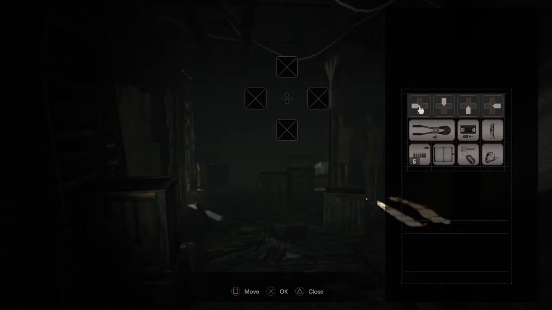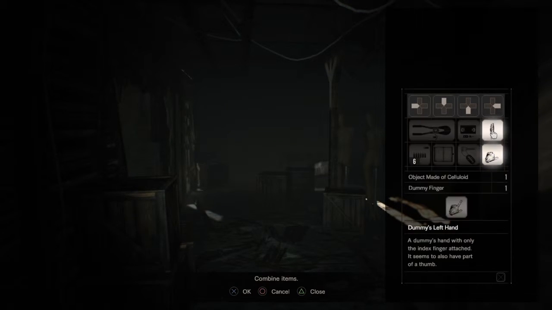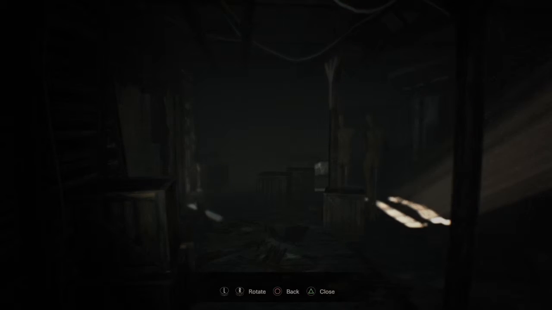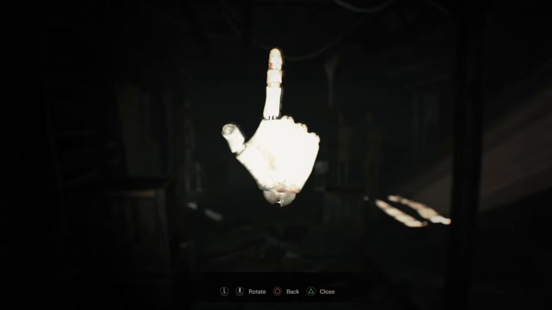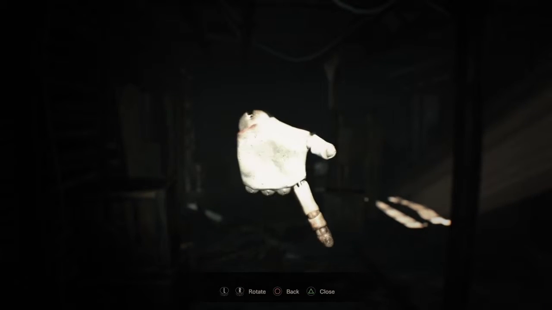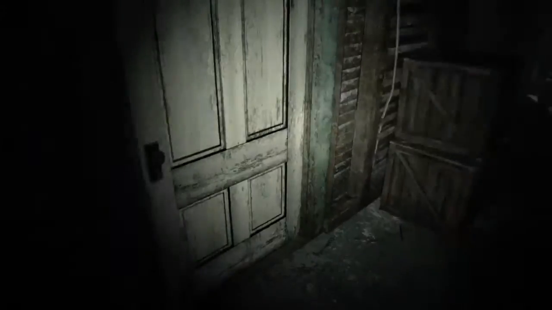See, a celluloid object. So you can combine these two and it makes a dummy hand with only the index finger attached. It seems it only has a part of a thumb. So it's only got half the thumb. So this has always been a curious thing for people, the dummy hand, the dummy finger and the celluloid hand.